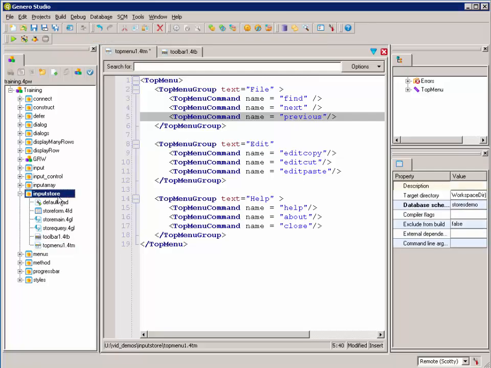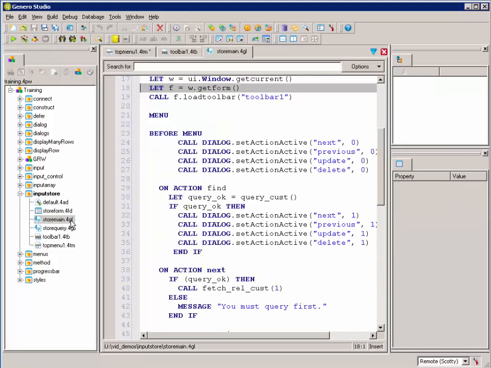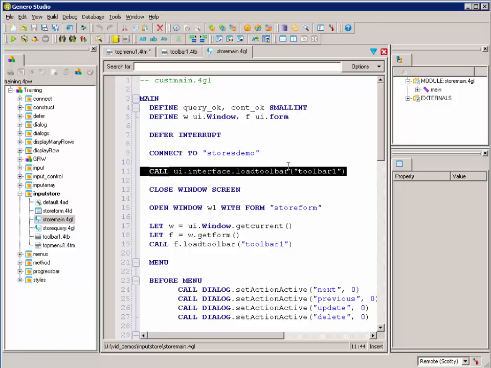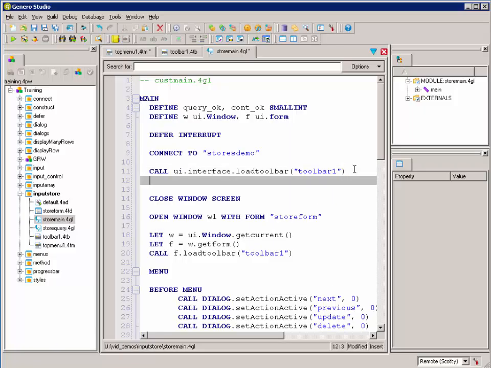So what we'll do here is go back to our main, and you can see that we had a call to the UI interface load toolbar, toolbar 1. Well, instead of loading the toolbar on this line, we want to load the top menu. But it's going to be very similar.